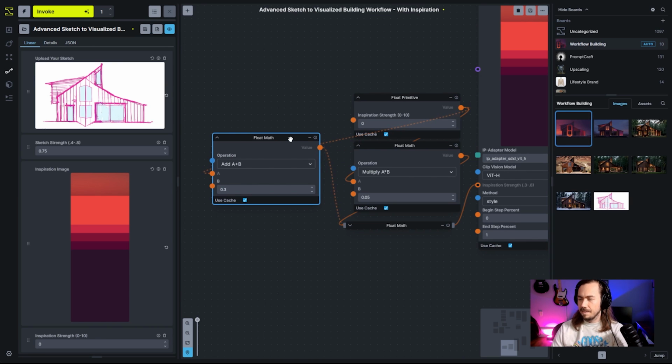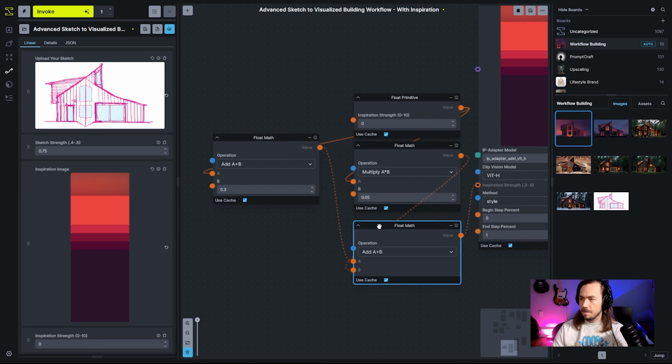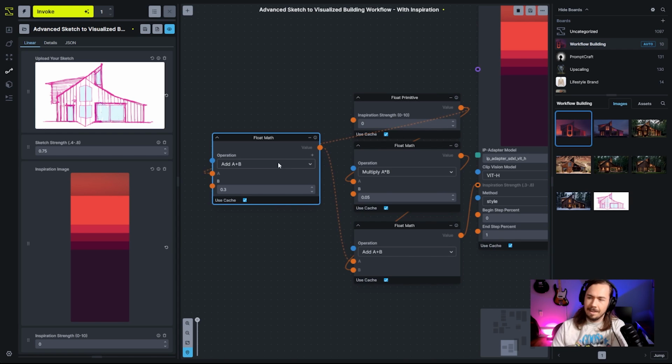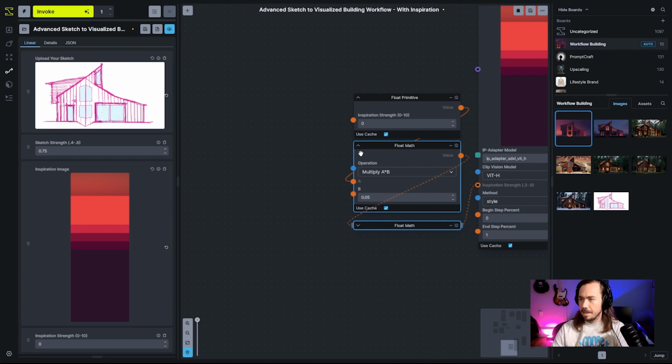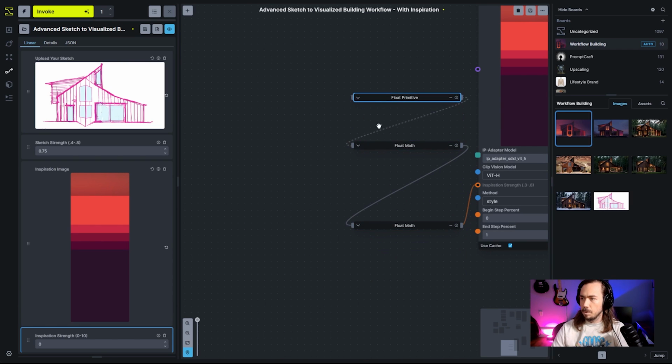I guess technically this is kind of a duplicate node. That's what we're saying here, that it would get to the same thing, but I'll just show you what we did. We'll just add 0.3 here, right? So 0 times this plus 0.3, and we get to the answer. It would have been the same either way because we were adding the 0 to 0.3. Oh no, you're right. Math is hard.